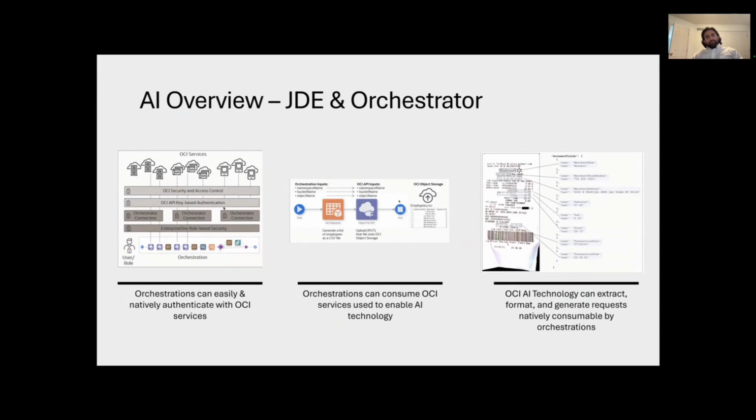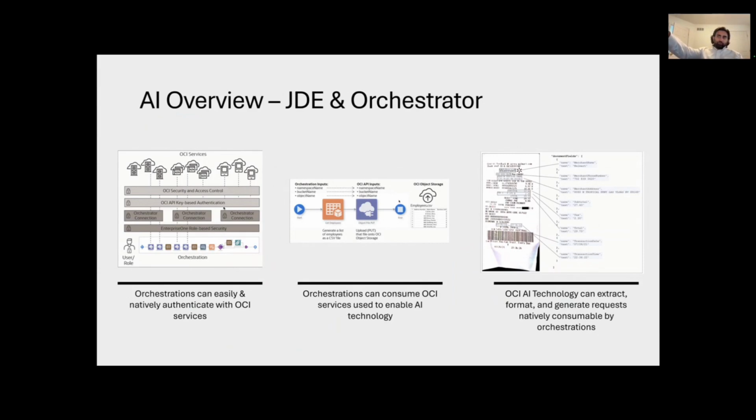One of the things I always emphasize is that Orchestrator is at the heart of this. That's because the AI technology that exists today, that's very prevalent, all exists in the cloud. The one we choose to use, because we think it works best with JD Edwards, is Oracle Cloud Infrastructure, OCI. Oracle has done a really great job of including a lot of cutting edge AI technology in their tech stack. They've made it very easy for orchestrations to natively authenticate with OCI services and consume them, and that really creates an AI enablement layer. That's where Orchestrator really is. AI becomes our brains, and Orchestrator becomes the muscle that's doing things inside of JD Edwards.